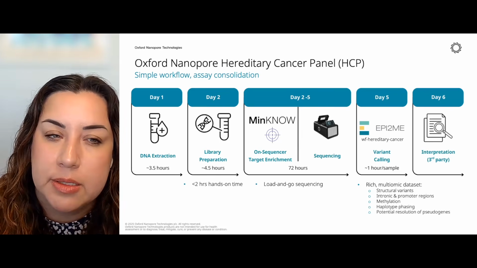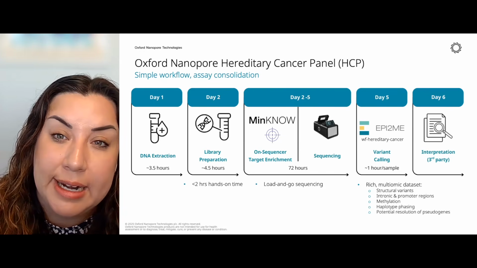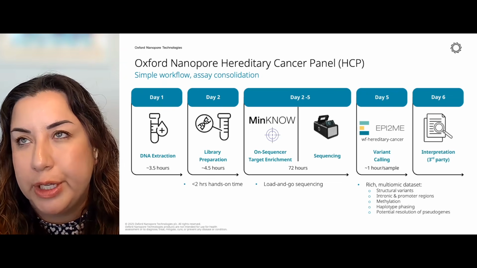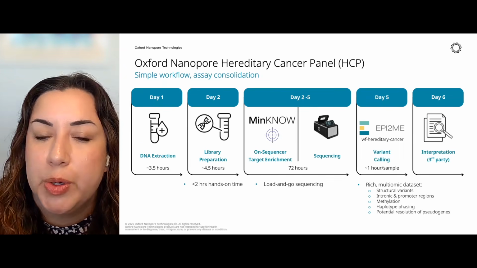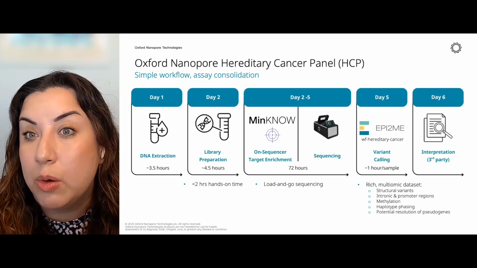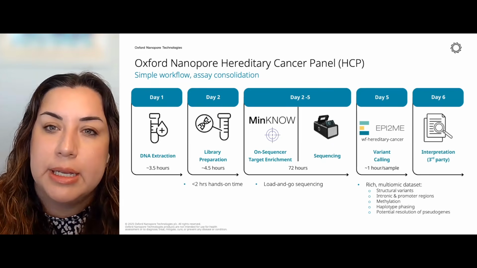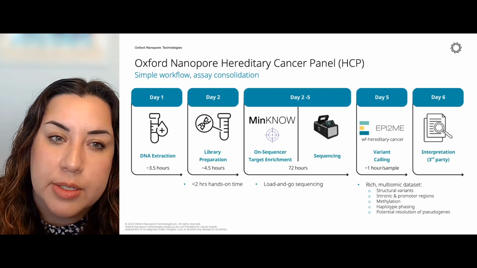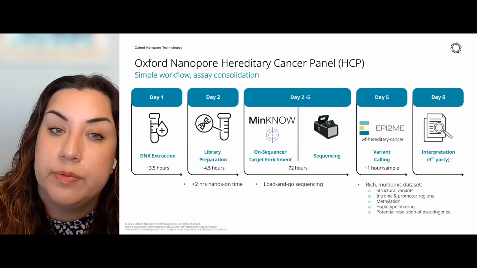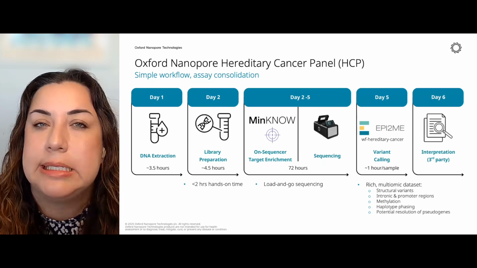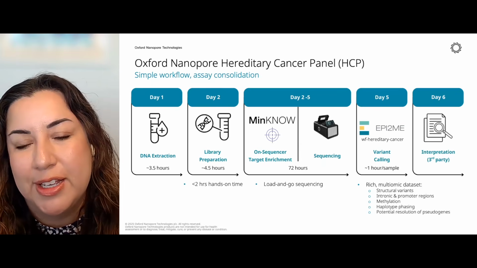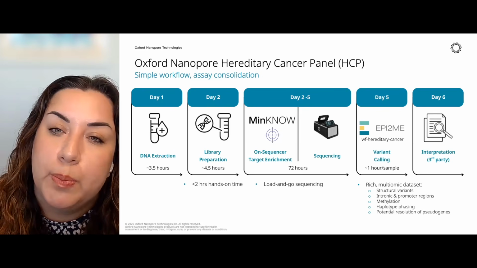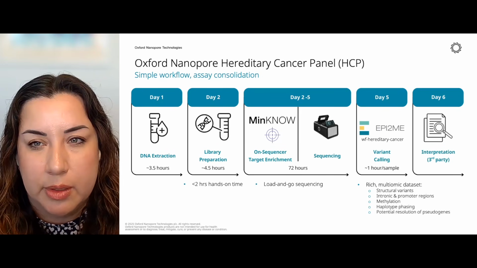Because the enrichment happens on the sequencer, it's really a set it and forget it sort of situation. And then importantly, using this end-to-end workflow that Miguel discussed earlier, the workflow hereditary cancer, you get 1 hour per sample worth of analysis, but that's giving you structural variants and these intronic regions. And I'll highlight a customer who's using a custom version of the hereditary cancer panel to look at deep intronic variants later in this talk. And then we have coupled this with interpretation and third party for any reporting that you might need downstream.